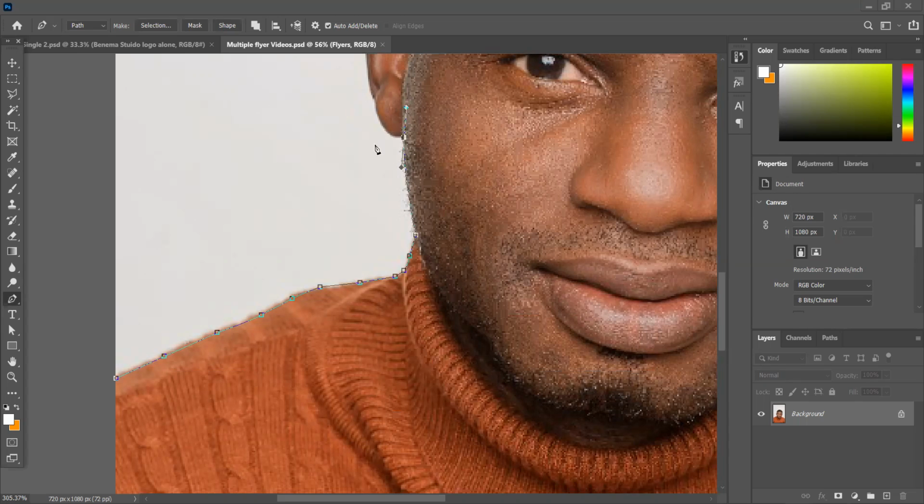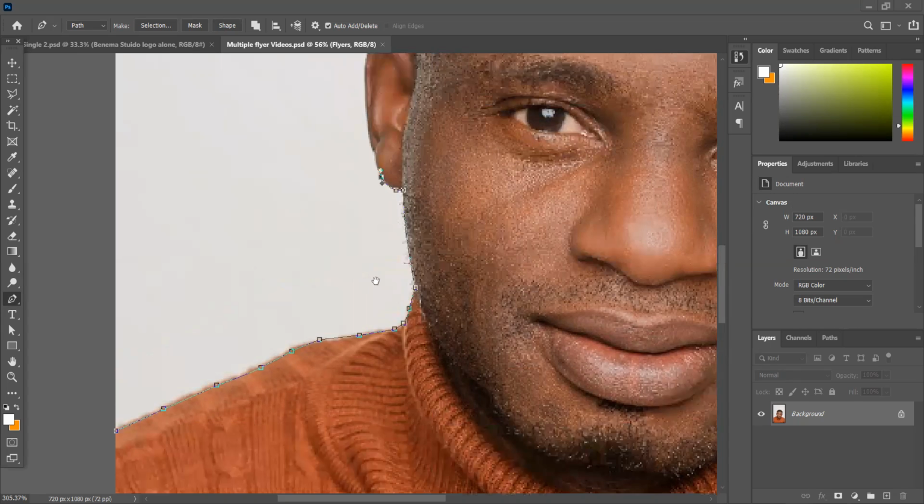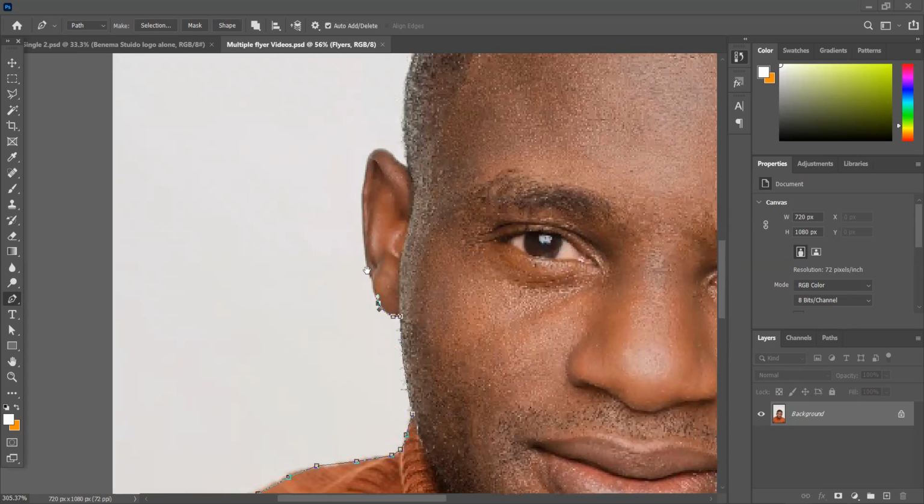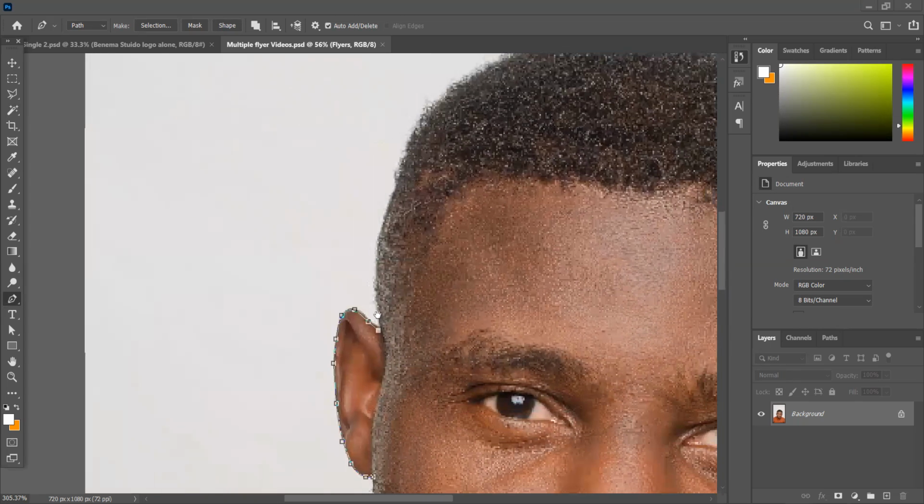If I want to continue this drawing, you can see that I have an anchor point that will hold it down. Then I will press Alt on my keyboard to release the upper anchor point, and then I'll continue my drawing. I hold the space bar to move my pixels down. Then this is how you continue your path drawing.